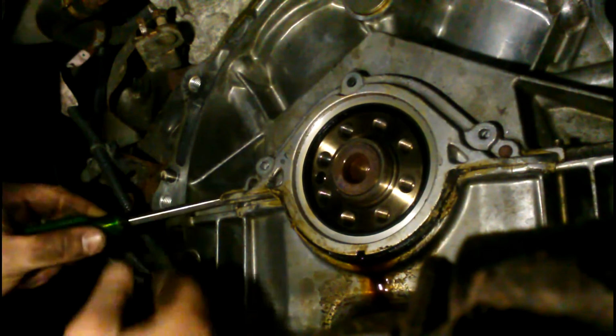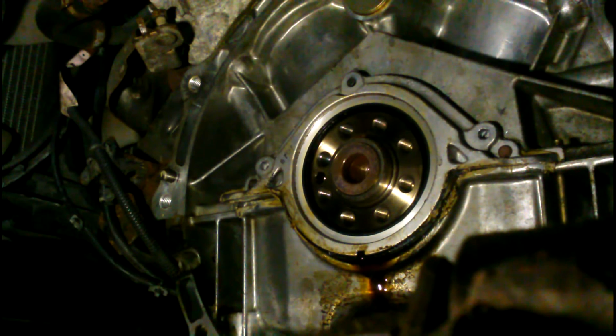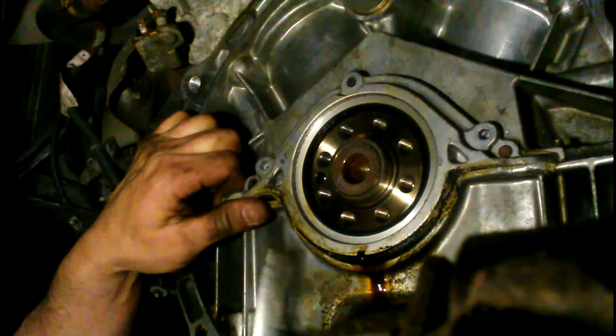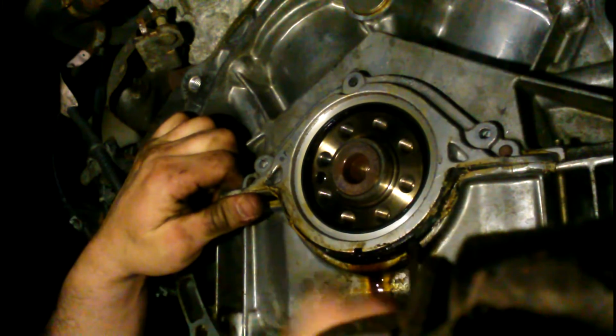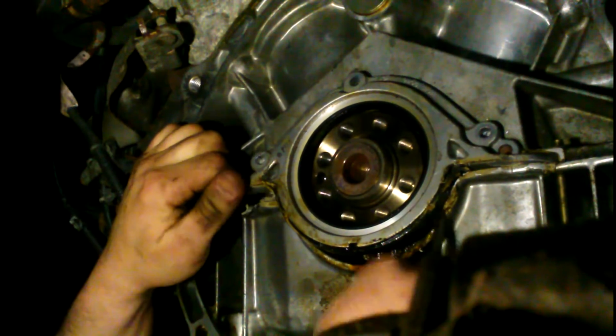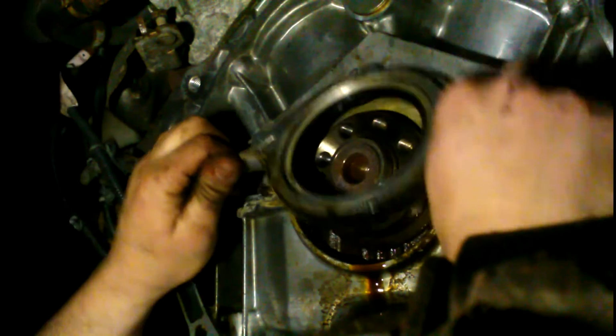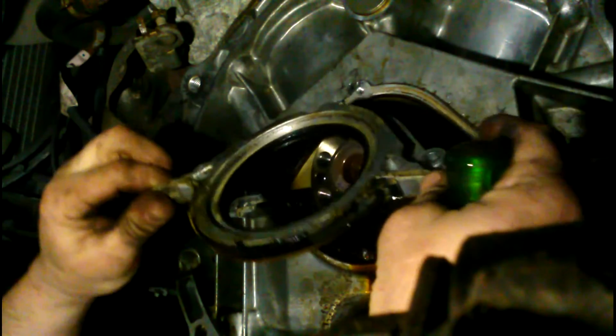I'm not really worried. I get some oil dripping here. I'm saying I'm not really worried if I break this piece because we got the new one with the seal already installed. So she's working out. She's gonna pop right out right about now. Come on, you. Basically getting hung up on dowel pins. There's two steel pins to help line this up. And there it is. There we go.